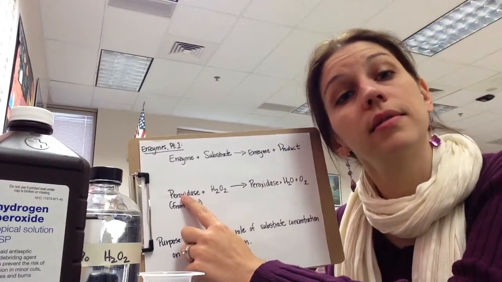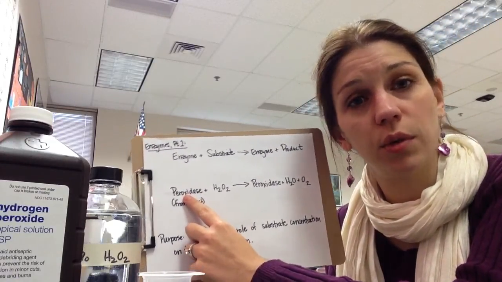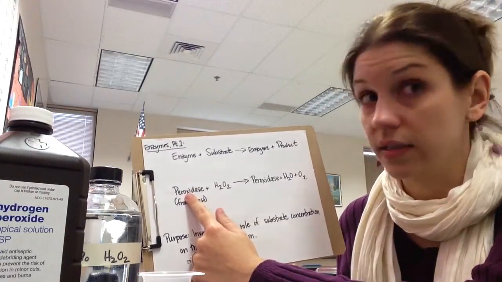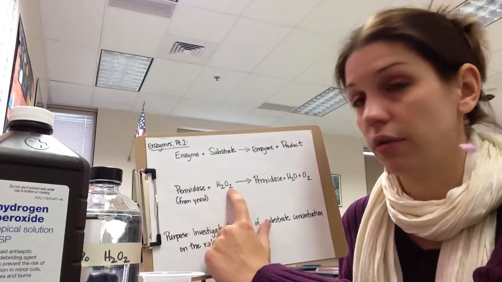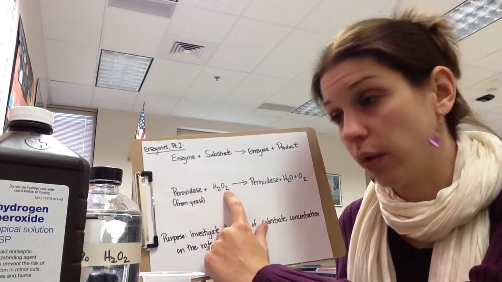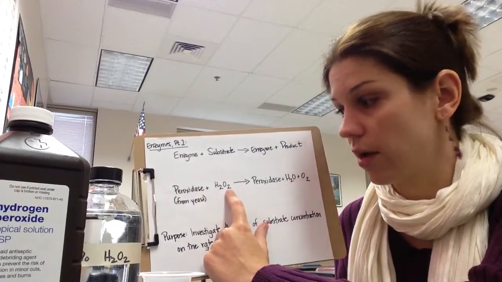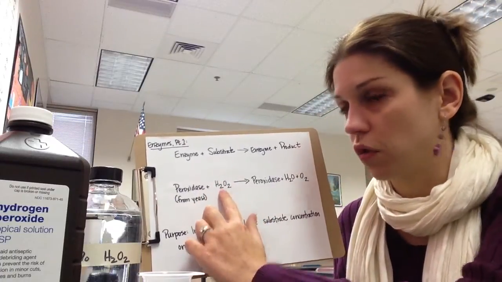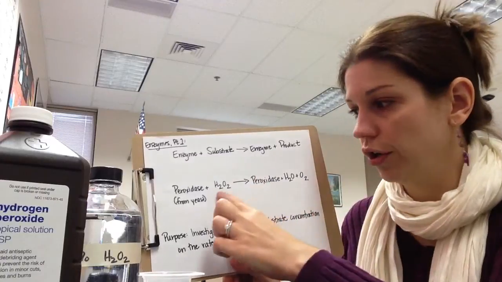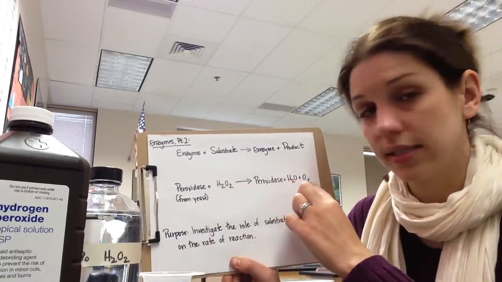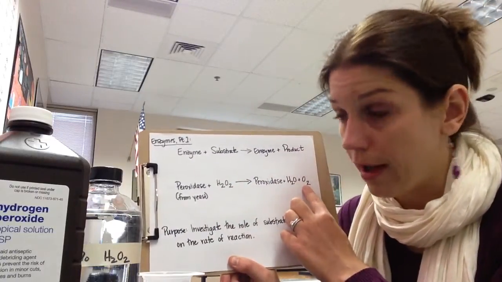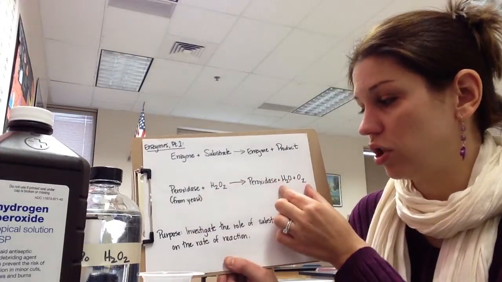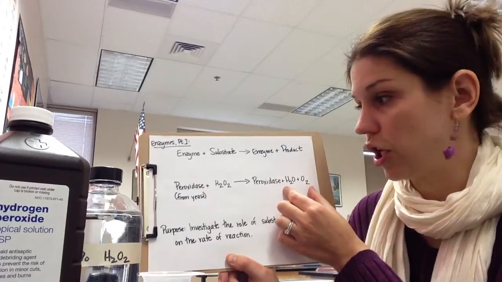Peroxidase is found in peroxisomes. You probably remember that from Unit 2 when we did cells. And it's found in pretty much all living cells because H2O2, hydrogen peroxide, is a byproduct of a lot of different biological chemical reactions, and it's very dangerous for organisms. And so because it's so dangerous for organisms, we have to have a way to turn that hydrogen peroxide into something safe, like water and oxygen gas. And so the job of the peroxisomes is to turn that H2O2 into water and oxygen.